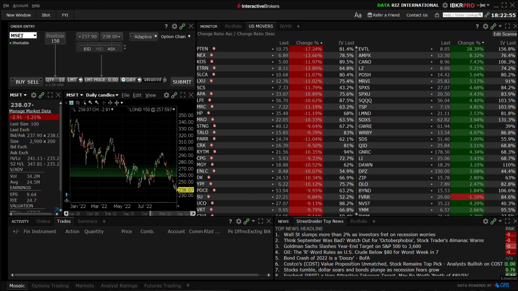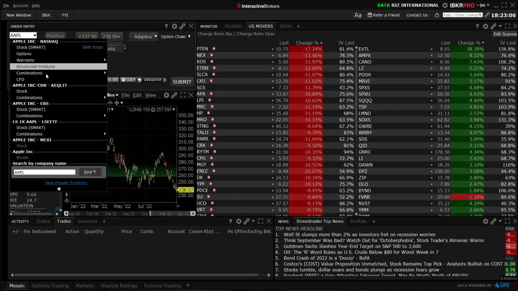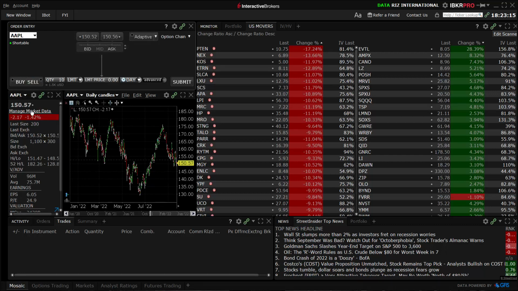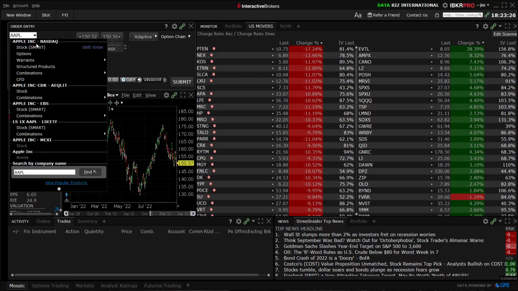I go into my platform, go to the search area, and type in Apple, AAPL, and search, and it gives me a drop-down menu. The one you want if you're trying to buy the US stock is Apple here. Apple last traded at 150.57. It's the weekend when I'm recording this, so the markets are closed, but let's compare the Canadian version. This is a CDR, so think of it like an ETF that's meant to track the Apple stock price on the US exchange. If there are any dividends, they will be passed on to you as well.